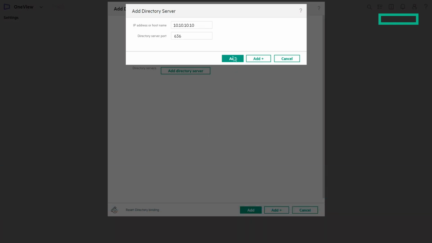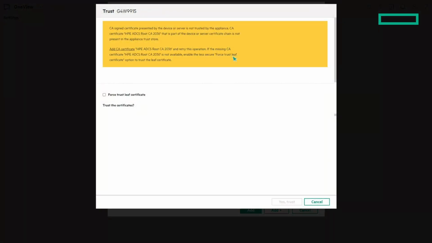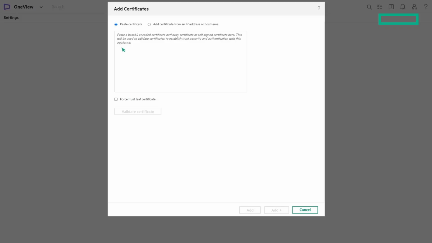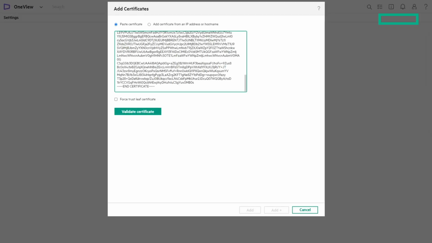Click Add. If you have not added the CA certificate earlier as a prerequisite, then you are prompted to add the CA certificate. Click the Add CA certificate link displayed in the message box to add the CA certificate of the directory. Enable Force Trust Leaf certificate if the CA certificate of the directory is unavailable. It is recommended to add the CA certificate to the appliance trust store. You can either paste the certificate chain or choose to add it from an IP address or host name.